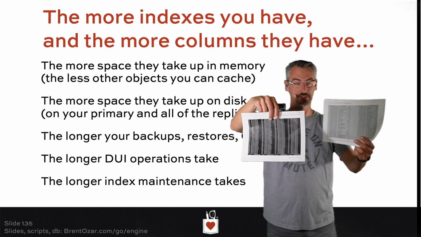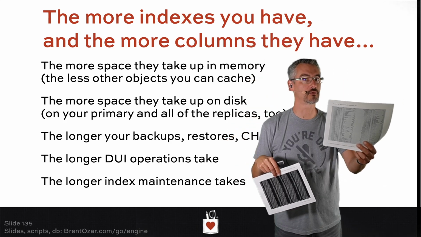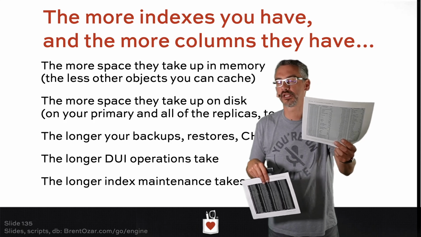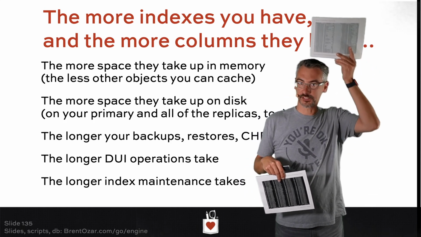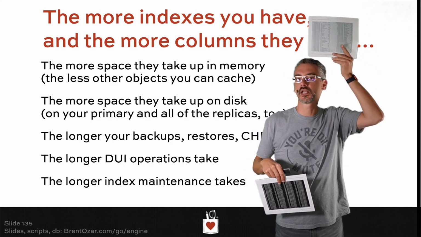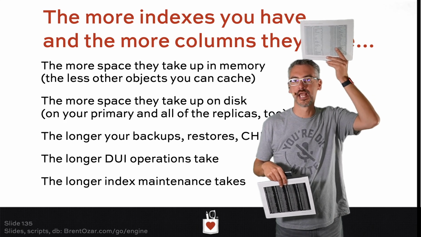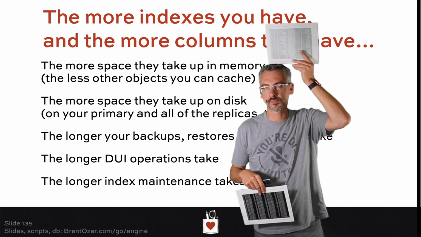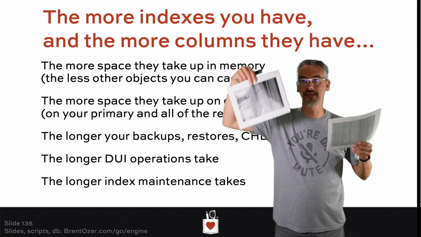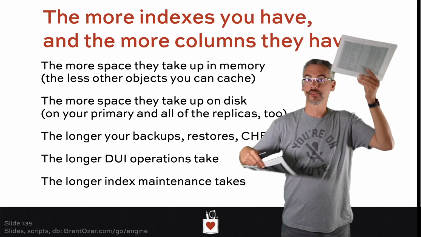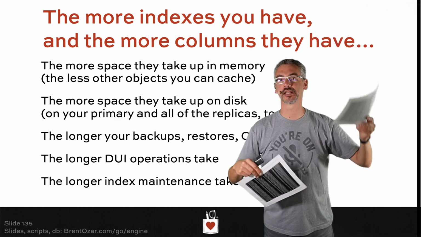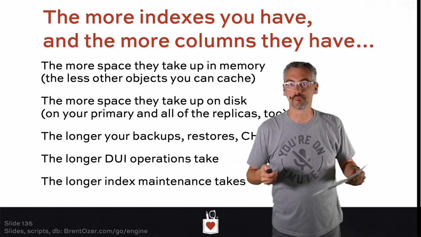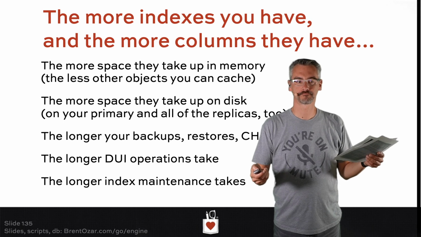Because this is the smallest unit of data that SQL Server works with. He doesn't work with individual rows or columns. If he's going to cache something, he's going to cache whole pages, and there are fewer rows per page here than there are here. The users table is now going to take up more RAM.